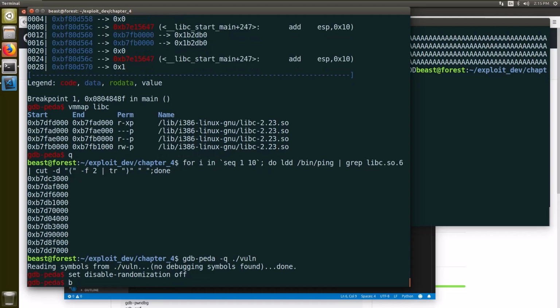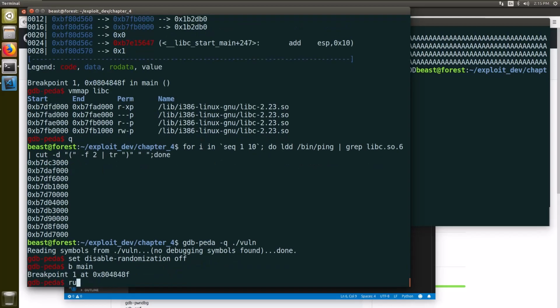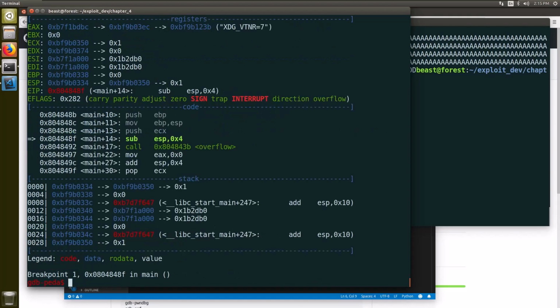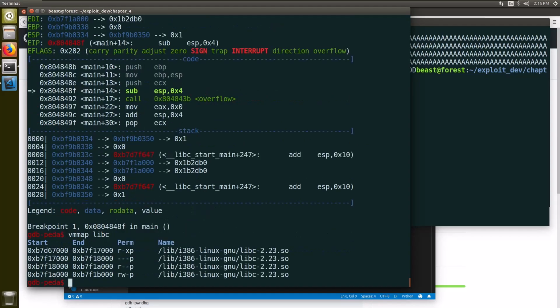I want to make a breakpoint in main and run it again, and vmmap libc, and we can see this address. So this is our libc base address. As you can see, this address is executable. The x bit is here, so we will use this as our base address.